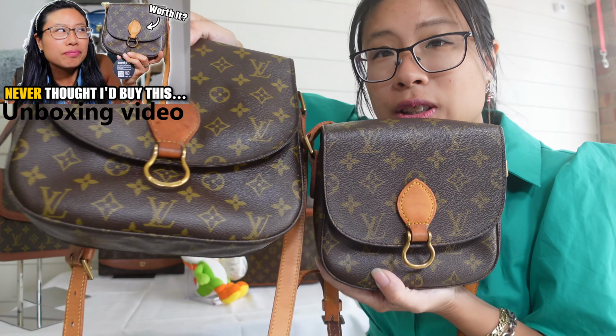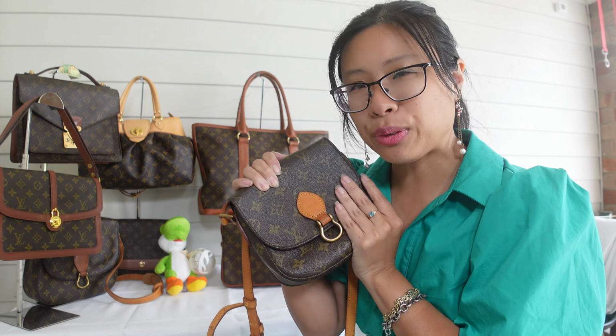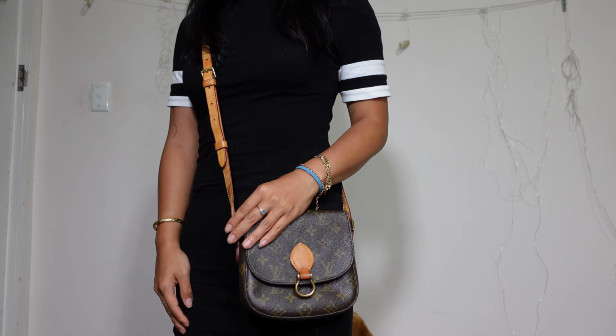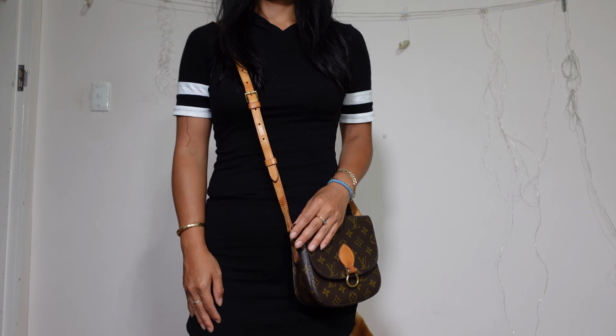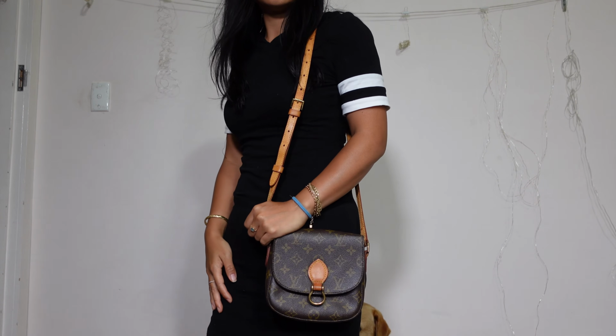So you saw the GM. Now this is the baby sister, the PM. So I bought this in 2023, again from brand JFA, but instead of getting it from the eBay store, I bought it directly from their website, which I found to be a little bit cheaper. And this is pre-date code, so this is prior to 1980s.